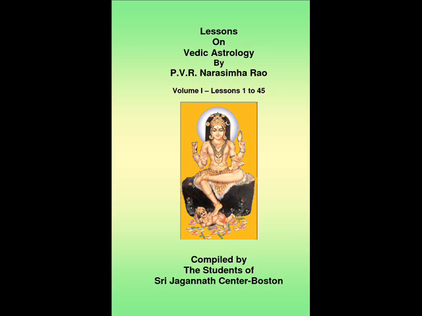When we see D24, the chart of studies, the basic education is seen from the 4th house, and the specialized education like bachelor's is seen from the 9th house. The way it works is, just like 8th is the house of destroying something and starting something new, that is what we did in Navamsha. 7th house is the house of marriage and 2nd is the 8th from it. So that destroys this and starts a new marriage. So for every new marriage we take the 8th, because something is being destroyed and something new is being started.